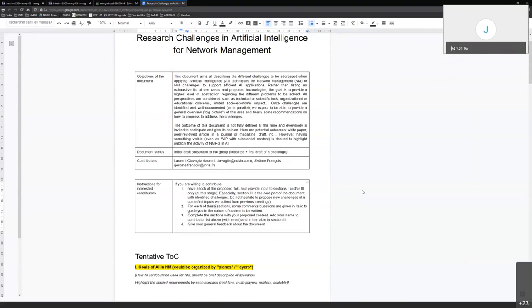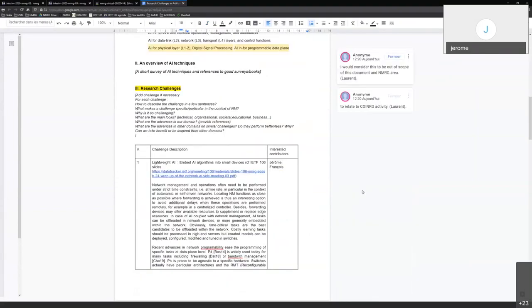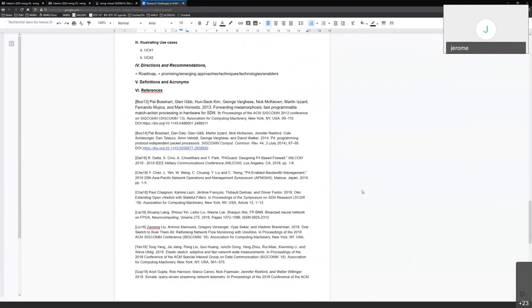To be honest, we have a use case section in the document, but we do not request content for this section at this time, because we know from previous experience that if you go directly into use cases, they will be completely separate use cases without any commonalities between them. So the goal is really to look into the challenges. Of course, in the goals section, you can also provide an overview of use cases, but not detailed use cases at this time. That will come later. In order to have a more synthetic view on the challenges, we did that on purpose. And that's basically the current document version.